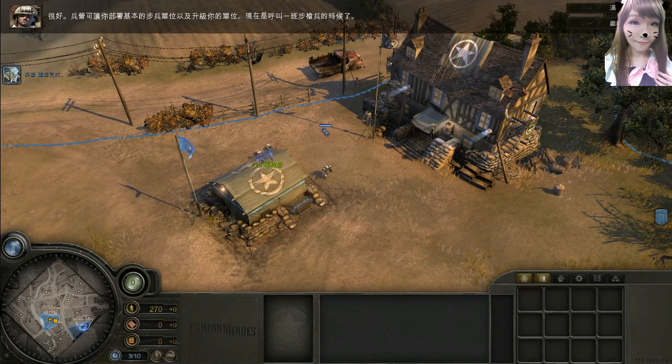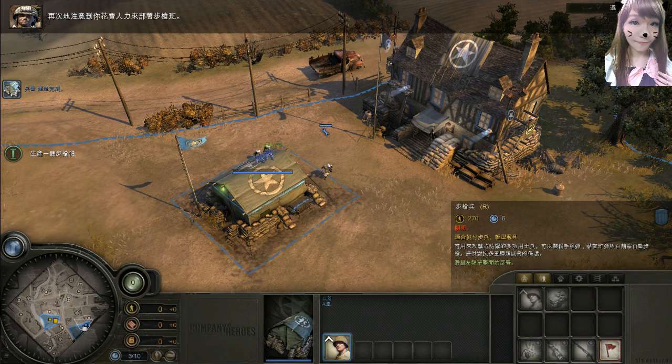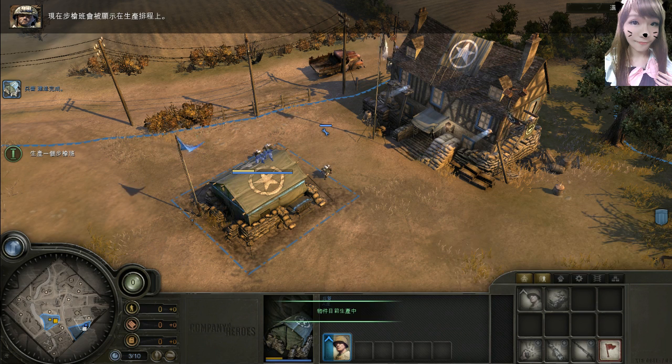Okay, barracks is ready. The barracks allows you to deploy squads. Select your barracks. Now, again, notice that you have spent manpower to deploy the rifleman squad. The rifleman squad is now displayed in the build queue. You can cancel any item in the queue by left-clicking on it.